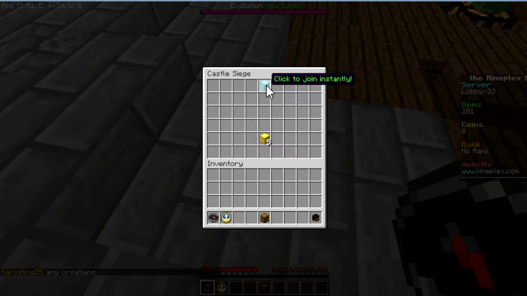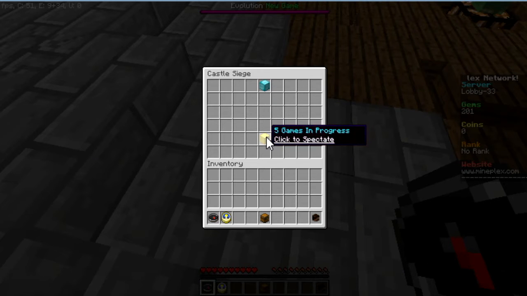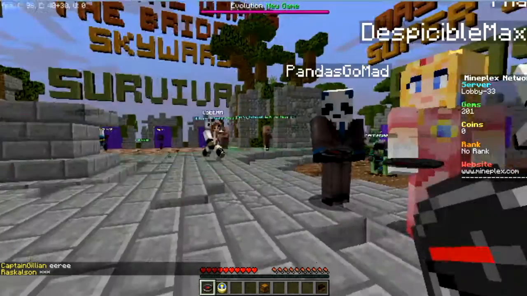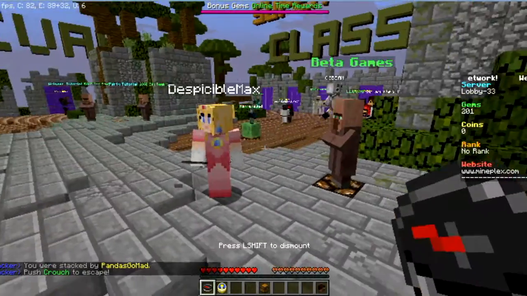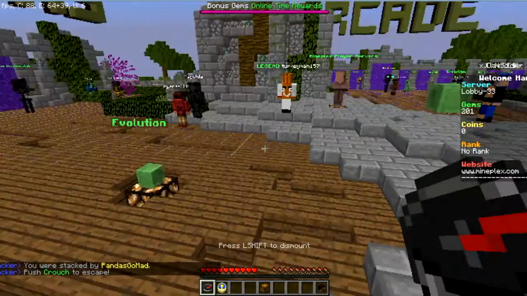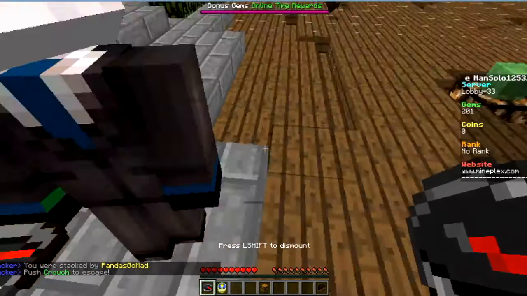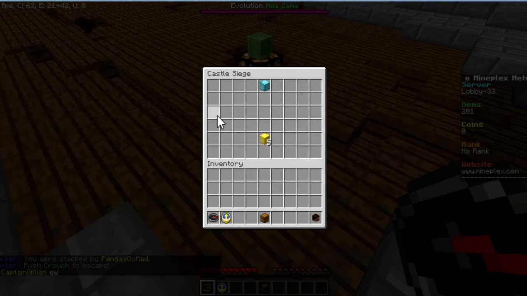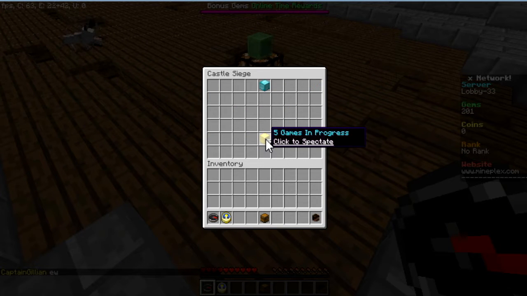Did you click it? Yeah, I clicked it. I clicked the diamond armor. Oh, okay. Click the diamond armor, and now press 5. Okay, click the spectate? Yeah.